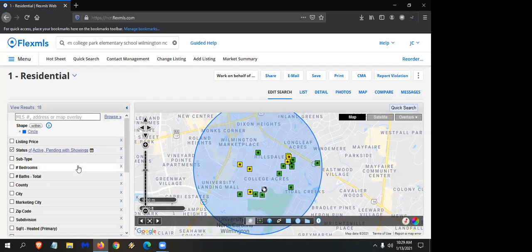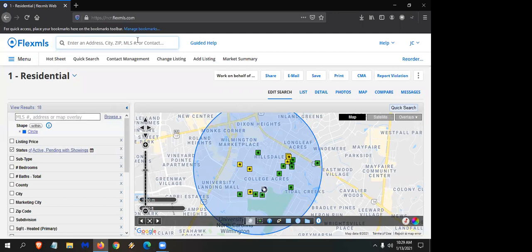So I could put in my other search parameters, and then I have listings to send my client who is the new principal at the elementary school and wants to live within say 1 mile or 2 miles or whatever. He's a big biker, so he wants to bike when it is nice out. So that is the radius searching. If you have any questions, please type them in the chat.